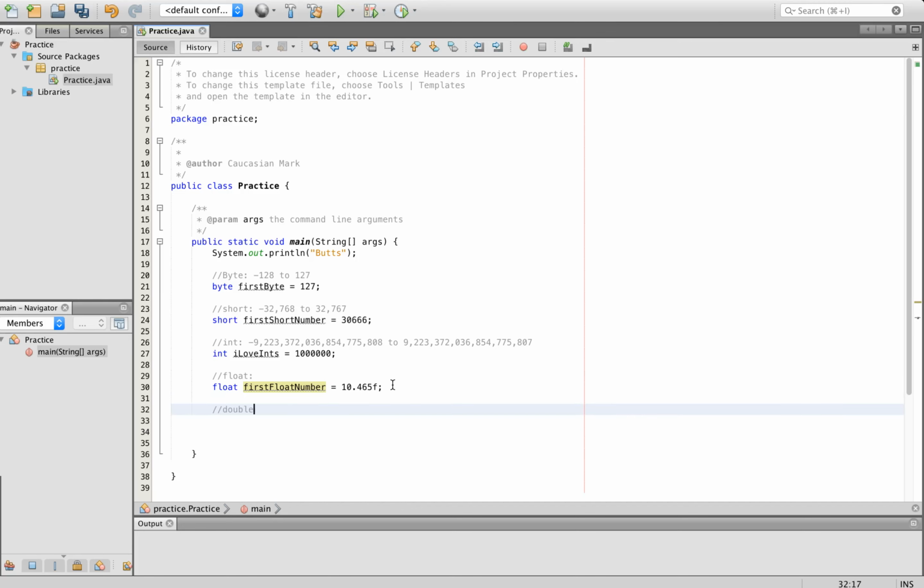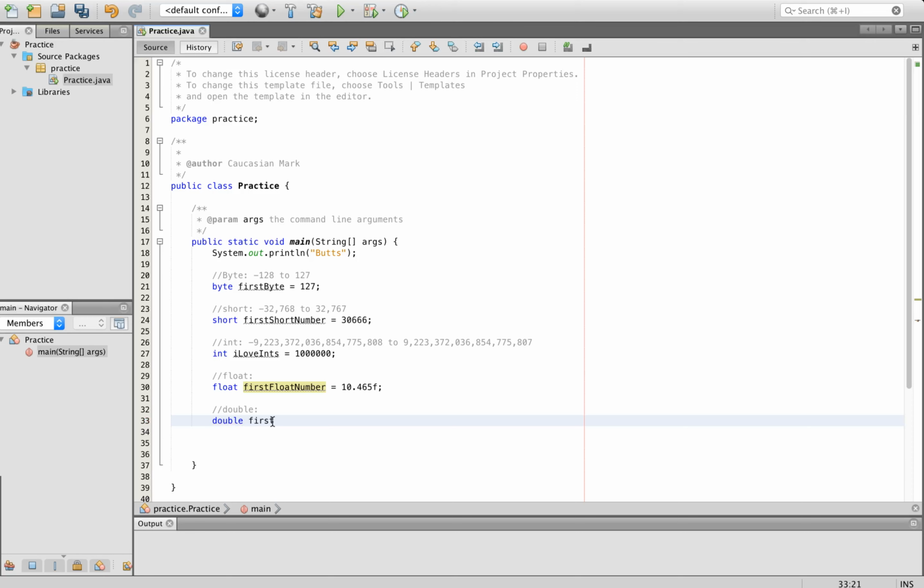So the next one we're going to have is a double. And a double is 8 bytes, and it's another freakishly large number as well. So we're going to skip the whole, what's the range of it, because we're dealing with decimals here. It's easier to do when you have just a solid negative 128 to 127. But it's kind of more of the same when it comes to floating point numbers, decimals, and whatnot.